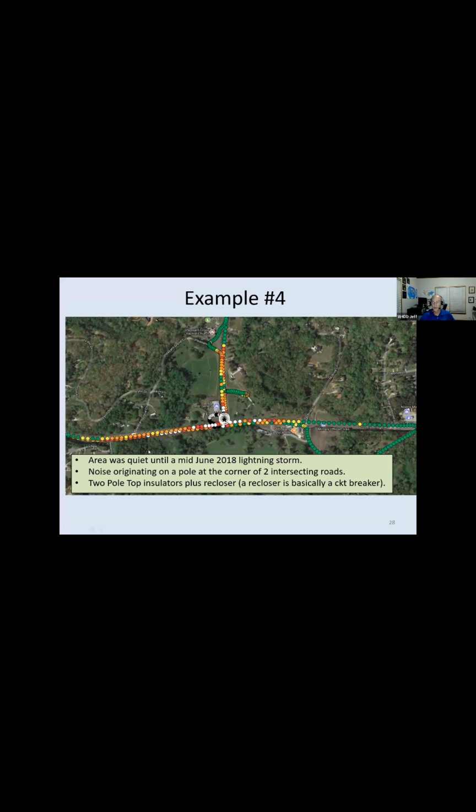This is the 4th example. I'm not going to go into this one. Another case of the mapper bringing me to where I needed to be looking, and we spent a couple of days working the issues. There were multiple problems on this pole, but we eventually got them sorted out and corrected.